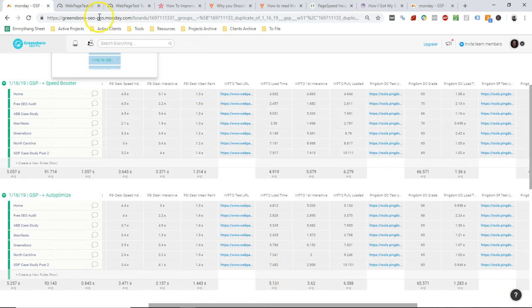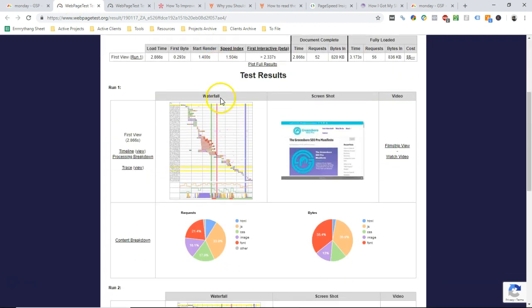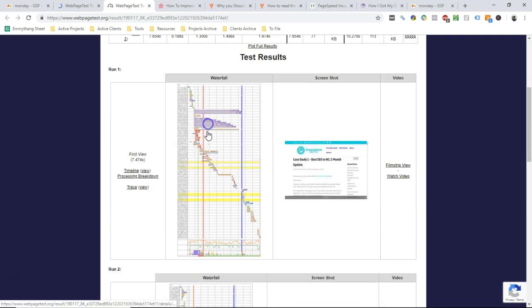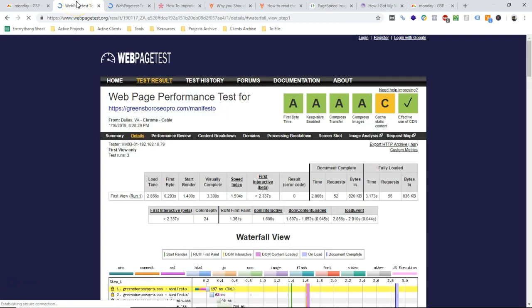But let me show you the reason that they're not going to have any effect. So this is Manifesto, and let me just go ahead and click through on this one as well. What affects how your WordPress site loads more than anything is how your page is built, and then your server. Now, you probably can't control much on your server except to pay for a decent host, and then make sure that you implement some caching and CDNs. But other than that, you just need to build small, lightweight pages.